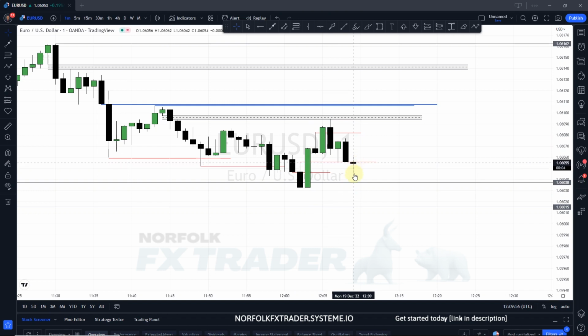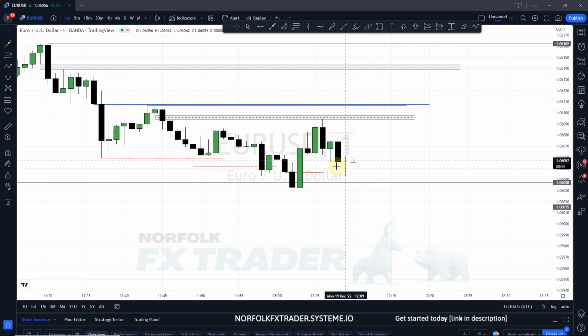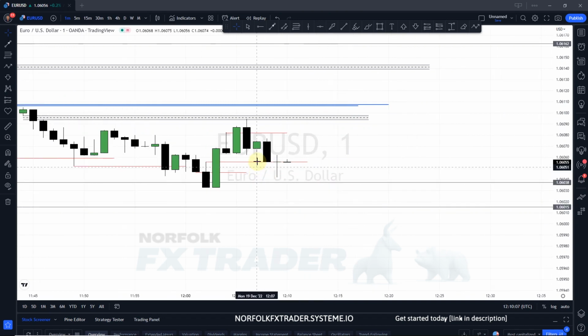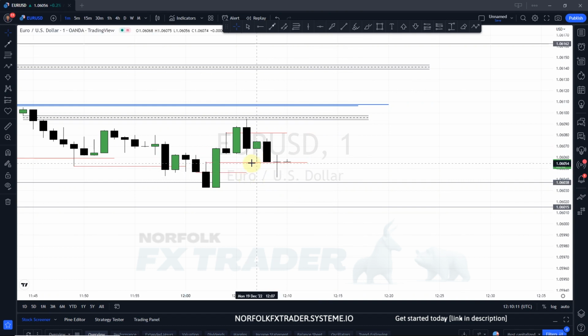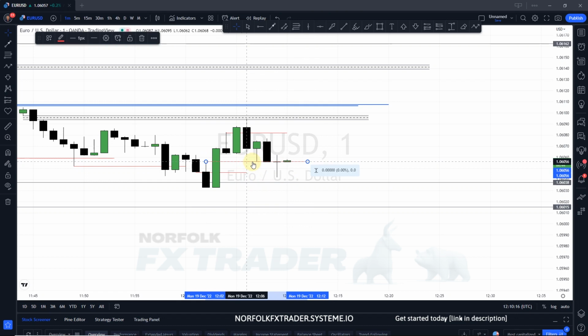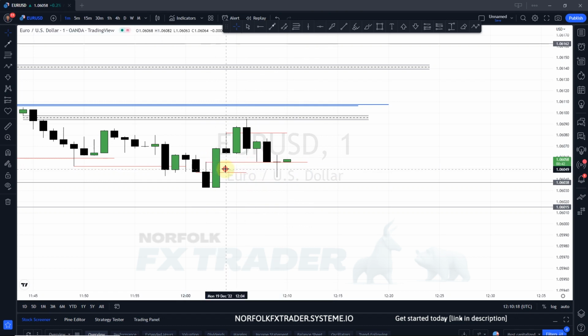If we close down, potentially we could see a continuation down. We want to see it close back above this level for a bullish move. So we're closed right on that level. Have you seen how the last three candles have closed right to this level? Okay, this is live conditions. I'm showing you this. I've marked this level out, and we can see the price is closed right at this level. From this high here, we've tested it, closed at it, closed on it again. If we now see a nice bearish continuation down, then I'm happy to see this market fall.